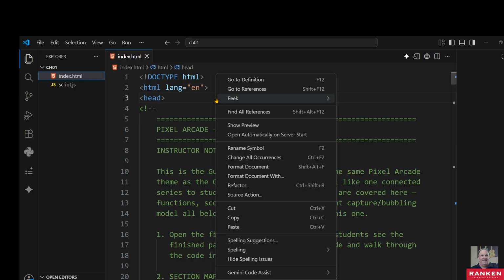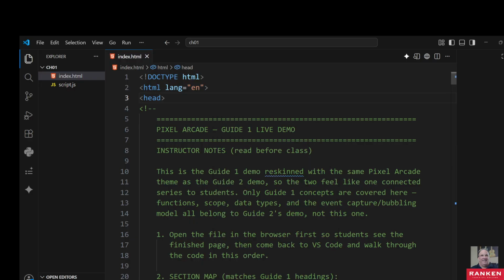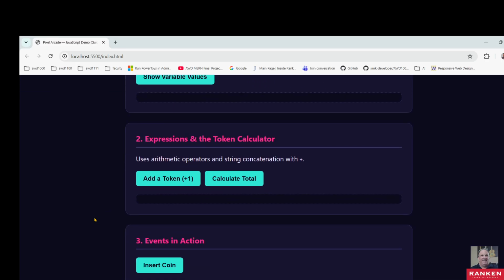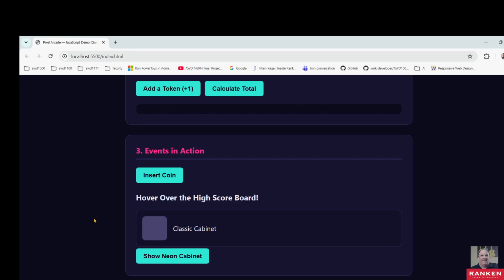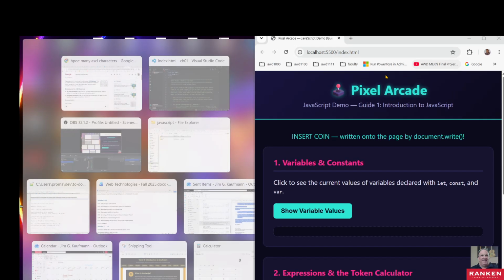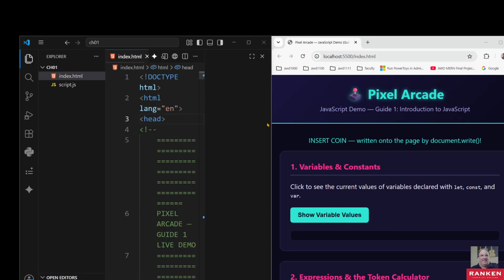Let's go ahead and look at this and see what it looks like here. This is a pretty simple demo. It's kind of an introductory chapter, and we're showing some things here. It's pretty short, actually. The one for the next chapter would be a lot better. But we're going to look at some of this stuff, how this is written on the page, etc.